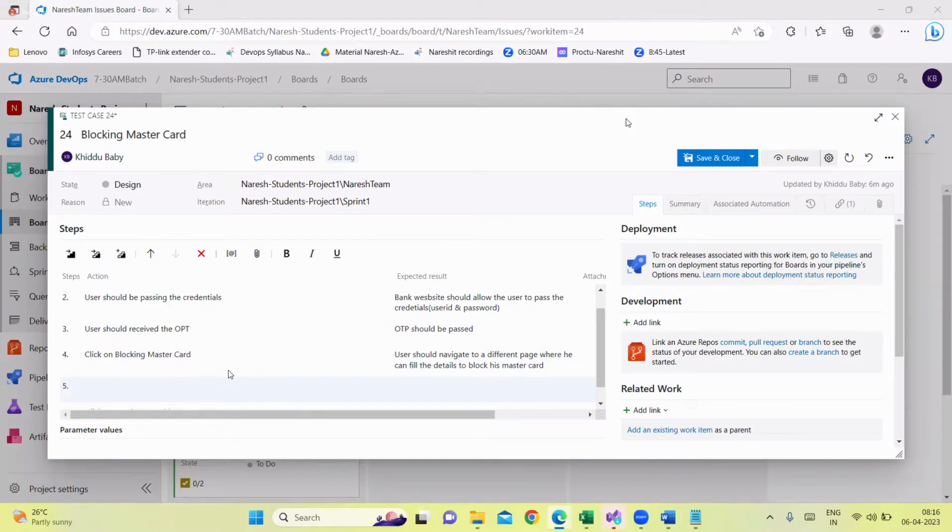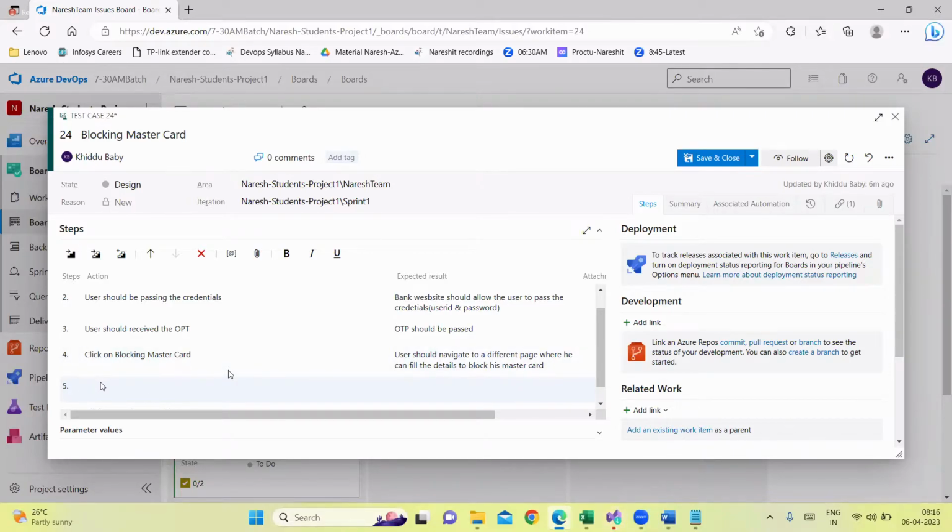fine. So now what I'm saying next, once he clicks on the Mastercard feature, he is getting navigated to a different page where he's filling the details to block his Mastercard.